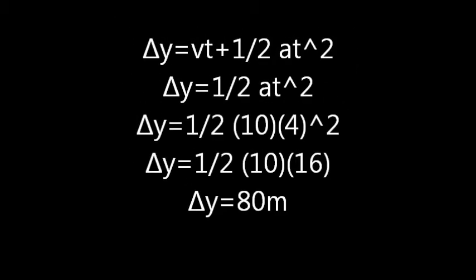A, as I have mentioned before, equals gravity, and so we would just substitute 9.8 meters per second squared into the equation. However, in this video, I will be using 10 meters per second squared as a value just to make the calculations easier. Also, the value of time was given to us as 4 seconds, so we would just substitute that value in for t. So after plugging in all the values, we get that delta y equals 80 meters, meaning that the ball dropped 80 meters in those 4 seconds.